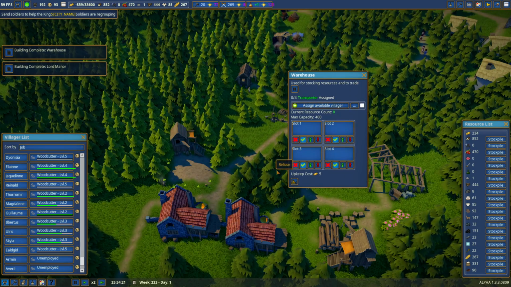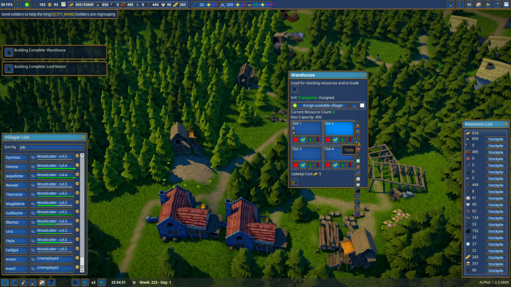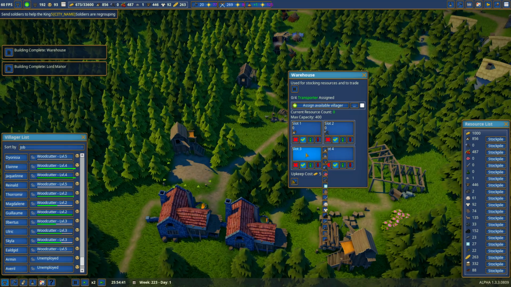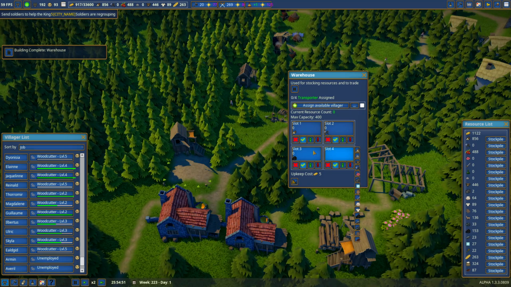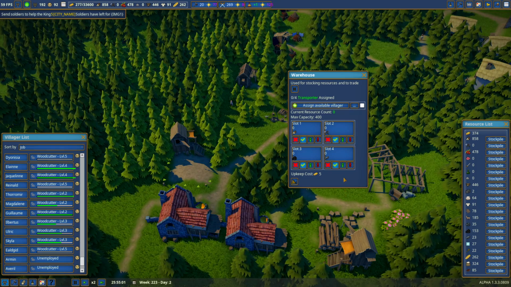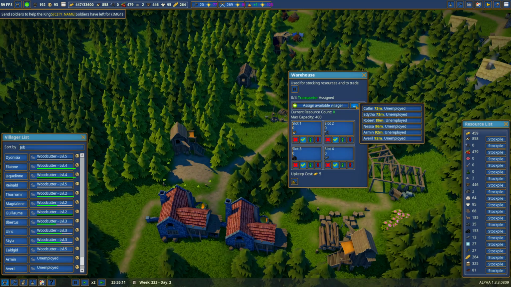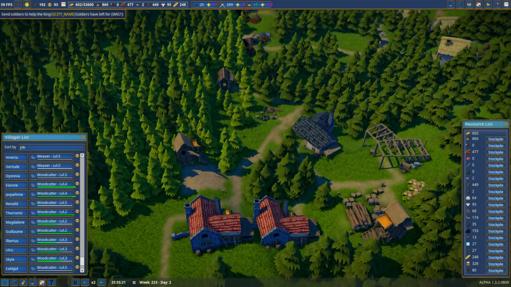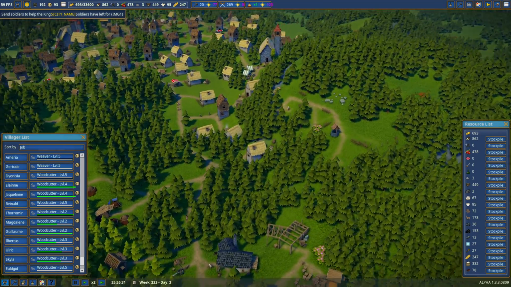So, let's see here. We're going to want to store some more wood, and we're going to want to store some more tools. And what else do we want to store down here? I would say some more coal. And anything else? Perhaps some iron. But I don't think so, and I'll see how this fills up. But anyway, yeah, we'll assign 2 people to this warehouse since we have a mix of goods. And what else finished?